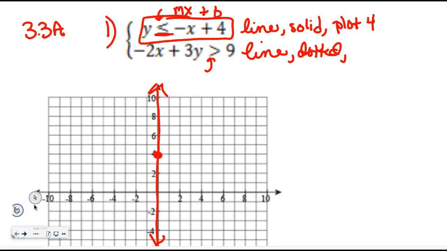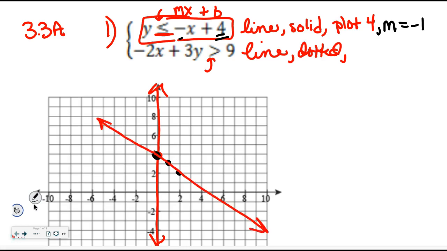So she's going to go, the slope is -1, Mason, right? So I plotted 4 on the y-axis because that's what this number means. I'll put a dot there. And now with my slope equaling -1, because it's y equals mx plus b, right? What does that mean I'll do with my pencil? Do you know, Mason? That the slope's -1. That means you'll go down 1 and then over 1. Perfect. I'll do it a couple times maybe, right? And I'm going to do that one in red, and that's solid. So I'm just going to head like this.